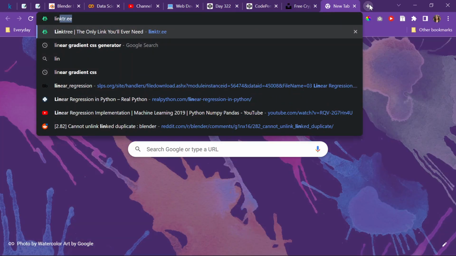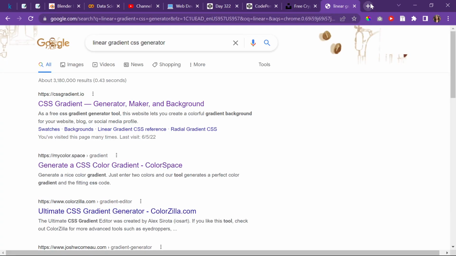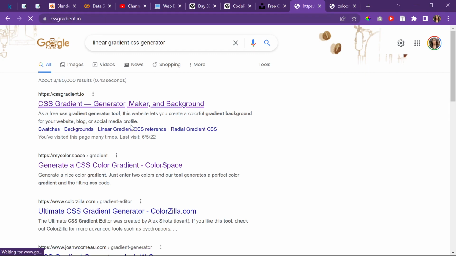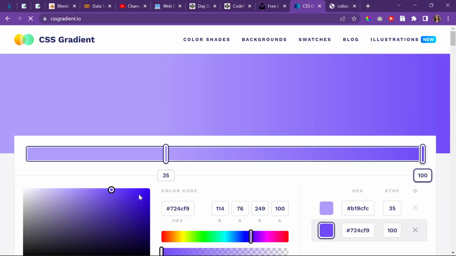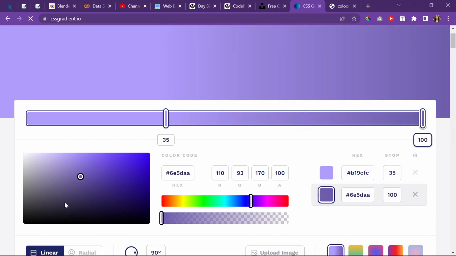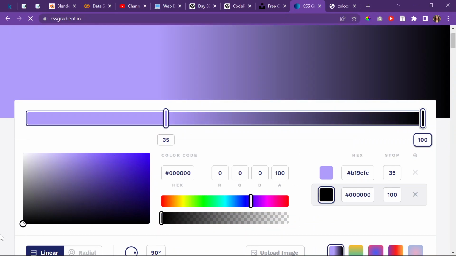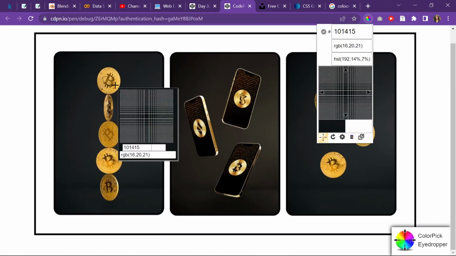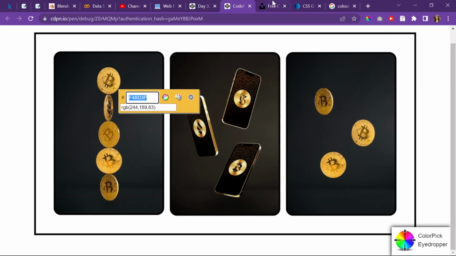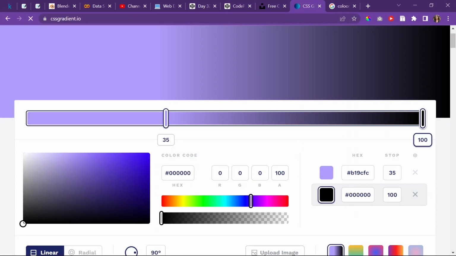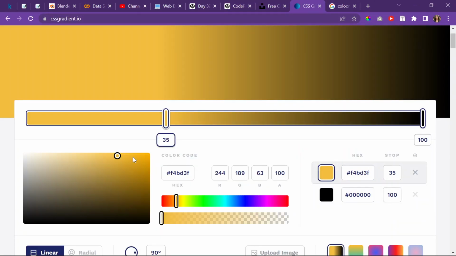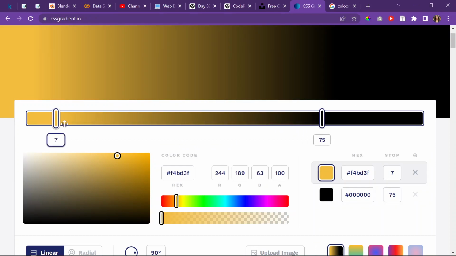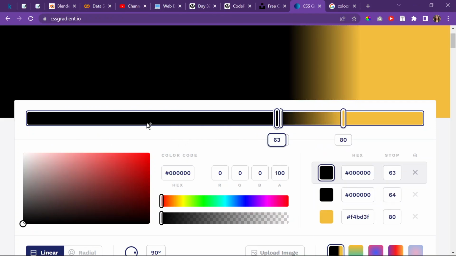I'll do a linear gradient CSS generator and probably do some colors. And I want, hold on, I want kind of like this color. I want it to be the opposite.